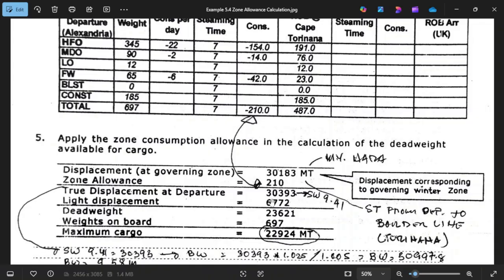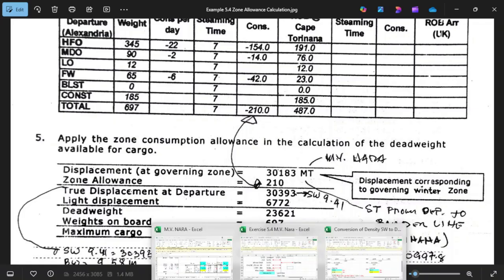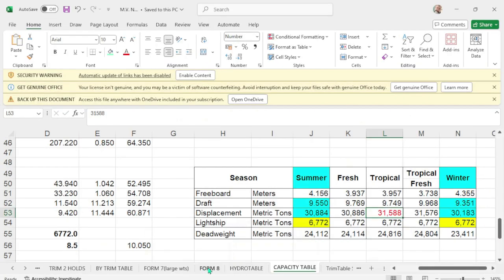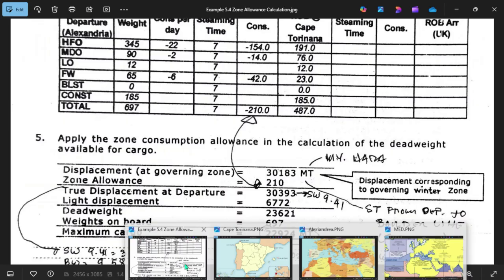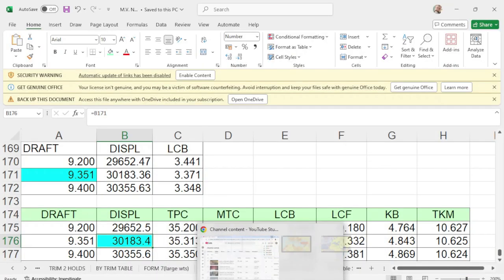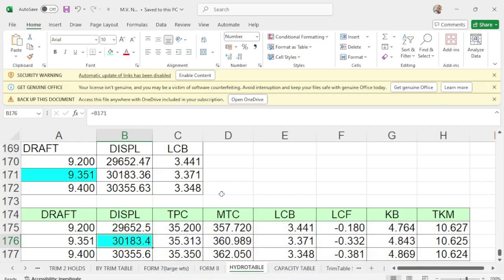What will be the drop of this 30393? Okay, we will investigate, guys. Go here, then you go to the table. Then your displacement, 30393. What will be the drop?